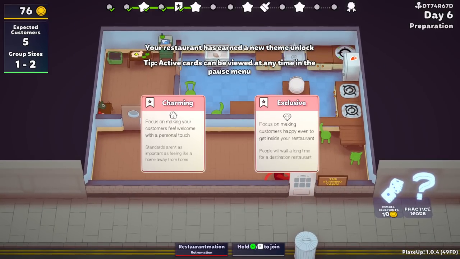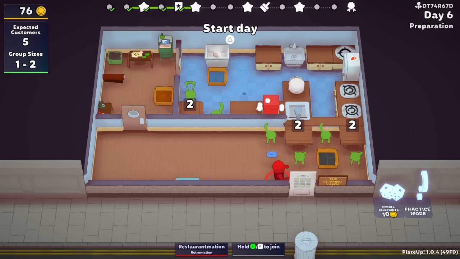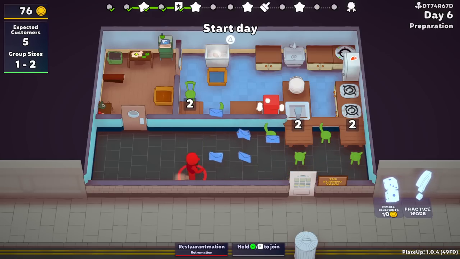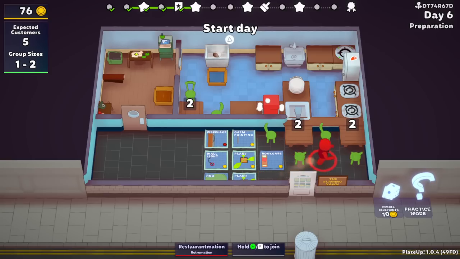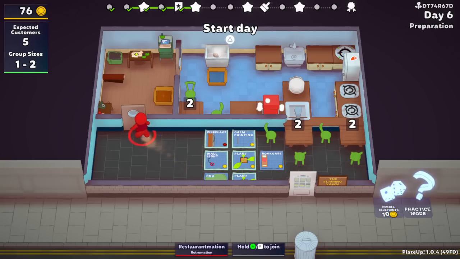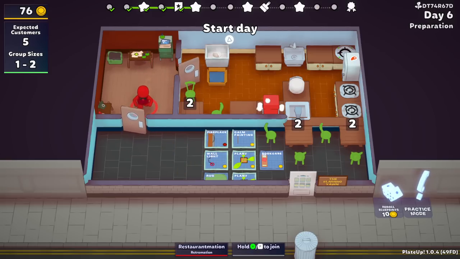Charming steak restaurant or an exclusive steak restaurant? Let's go with charming. Standards aren't as important as feeling like a home away from home. Did we do charming last time? Hold on, we might have done charming last time. It's fine. All right, plant, wall light, fire. Okay, yeah. I'm concerned by the highly flammable aspect there. I don't know about that. Okay.